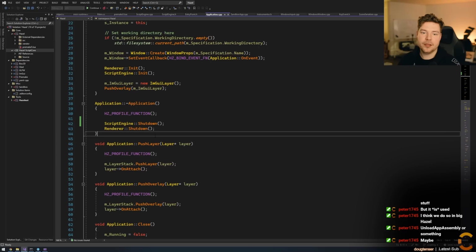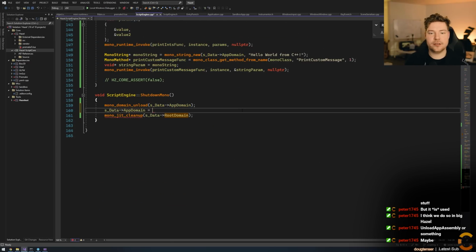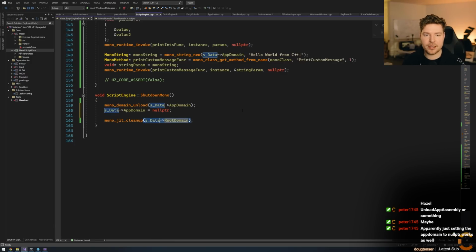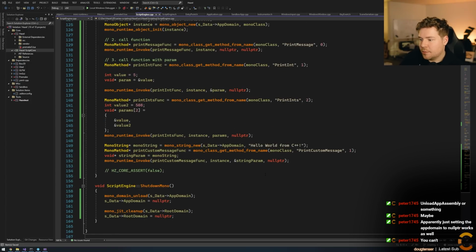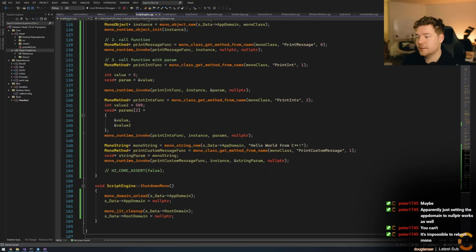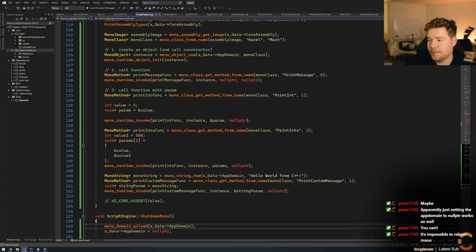Yeah, that's fine. And then obviously if we wanted to, we could set them to null pointer. I might do that just to... I mean, I don't know if we'll necessarily shut down Mono and then reboot Mono again within the same app lifecycle. But if we do, obviously it's going to be important to have these here. Oh, you can't reboot Mono again in one lifecycle. Great. Well, whatever. This way it will diagnose in case we shut down earlier than we need to.